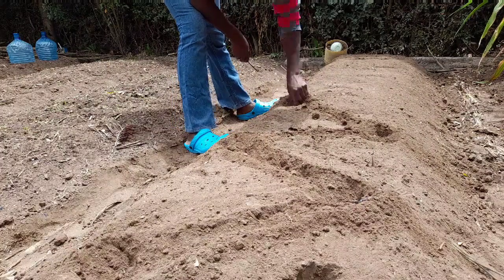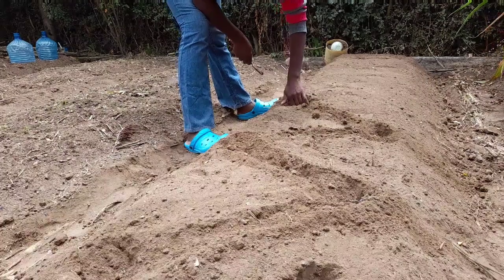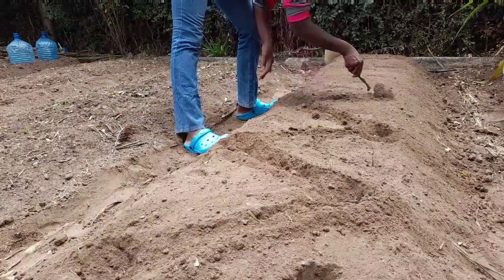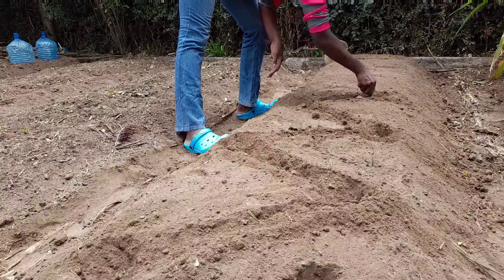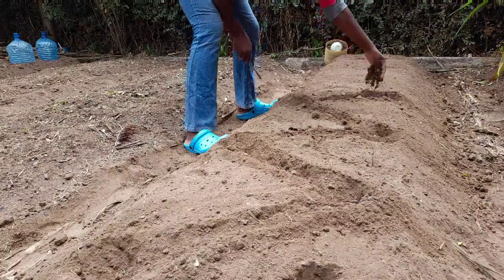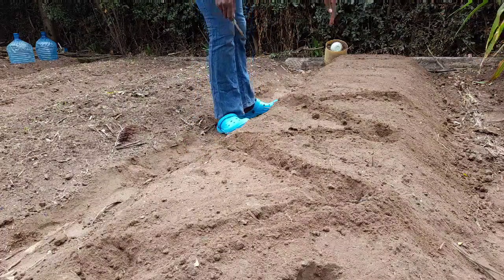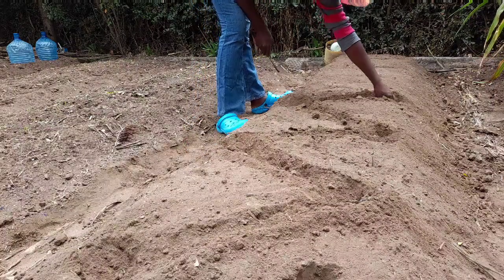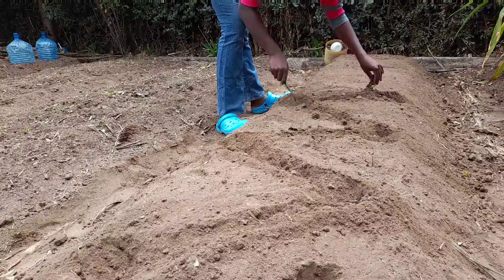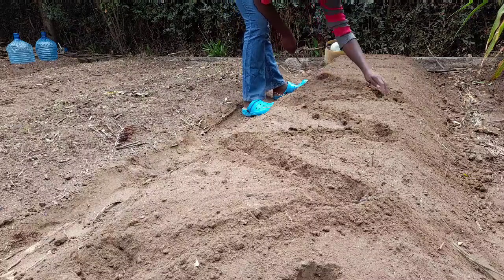So now my soil is so fine, the soil is fine, I've removed any things that can injure my plants. Those plants have come from the head, so sometimes they fall on the bed, so I'm always careful when I'm preparing the bed not to injure my plants. Okay, that's done.